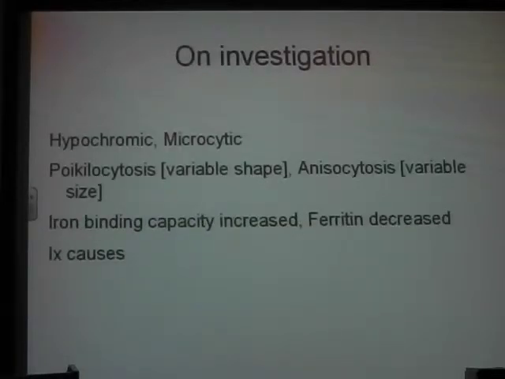Okay, what you're going to find on the blood tests, well, it's a hypochromic microcytic picture, so the red blood cells are pale and small. You also get these very long words, anisocytosis and poikilocytosis, which means you're going to get variable sizes and variable shapes of your red blood cells when you look at that blood film. You'll be looking to see if your iron stores are low, so ferritin will be decreased, that's a sign of your body's iron stores, apart from, when might it not be decreased?